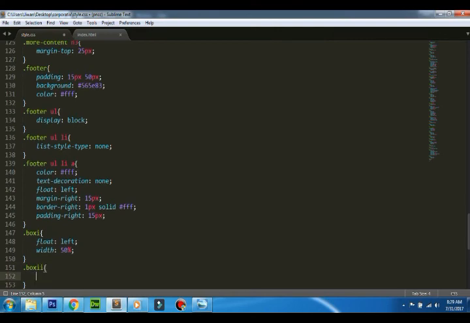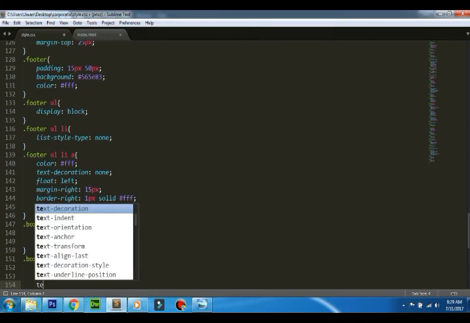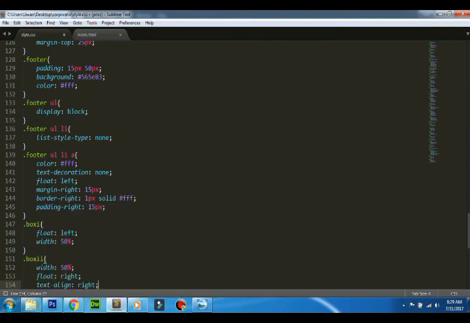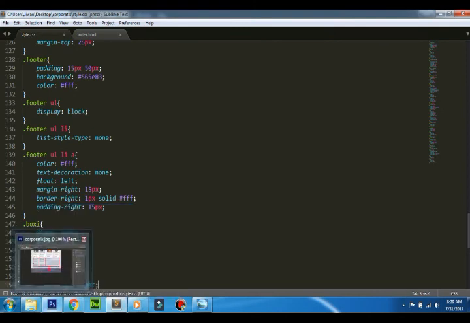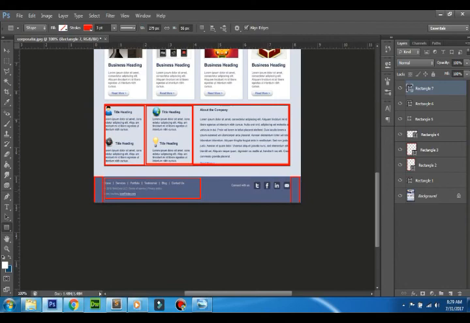Defining the width for both of these divs. Adding the required properties.